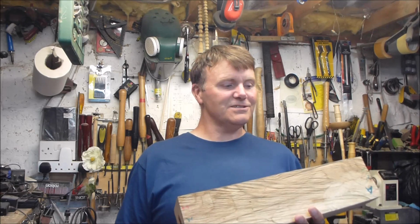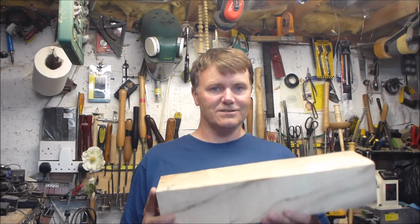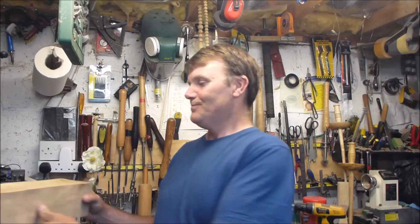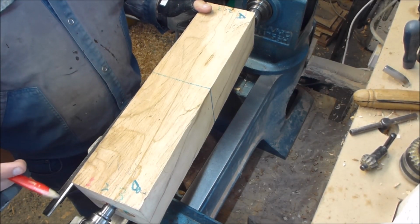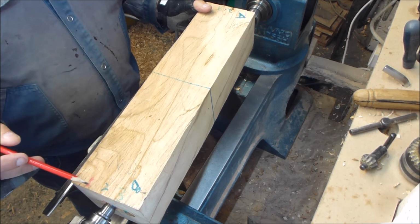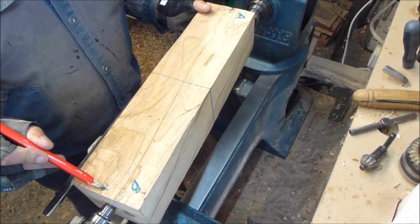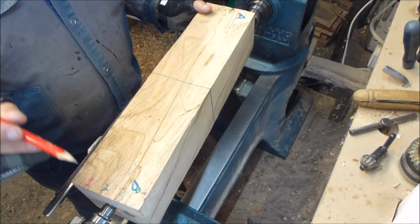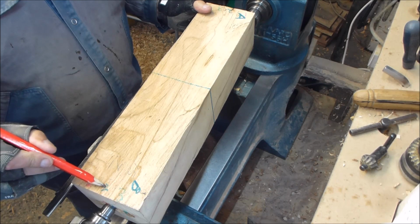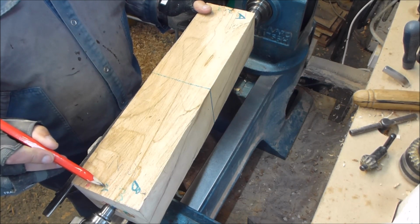Okay, so I'll stick this on the lathe and you can see a few shavings come off and see how it's made. I'll just give you a quick lowdown on what the markings are on this. I've got three centres on it. You basically have your middle centre, and I have three markings, and I have them in three colours. Number two is your centre, your normal centre colour.